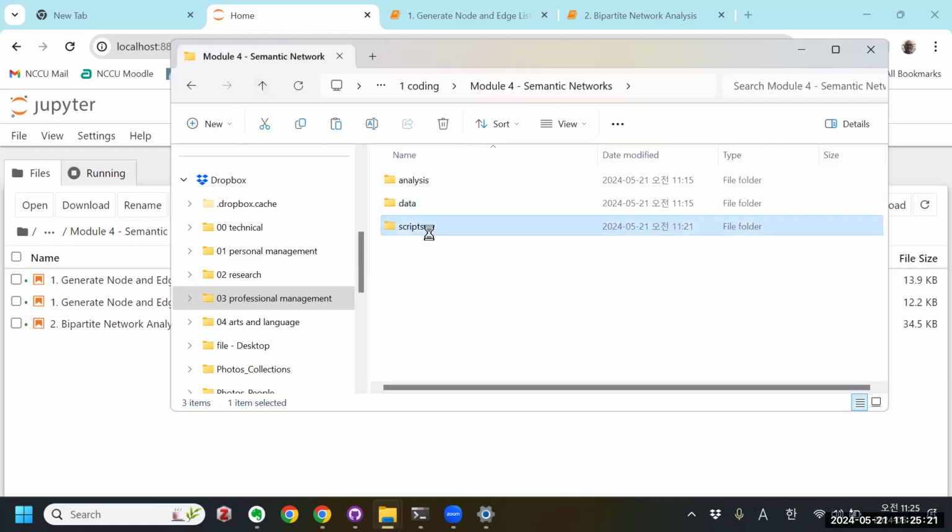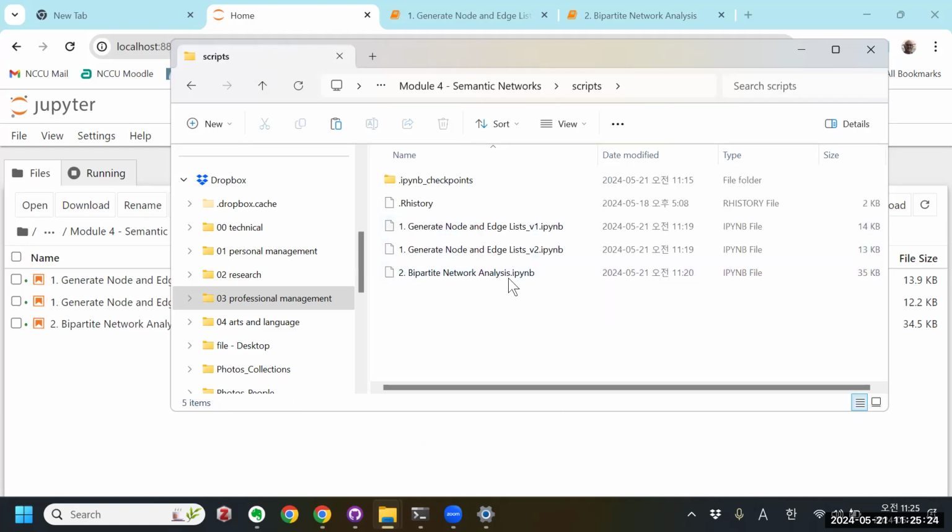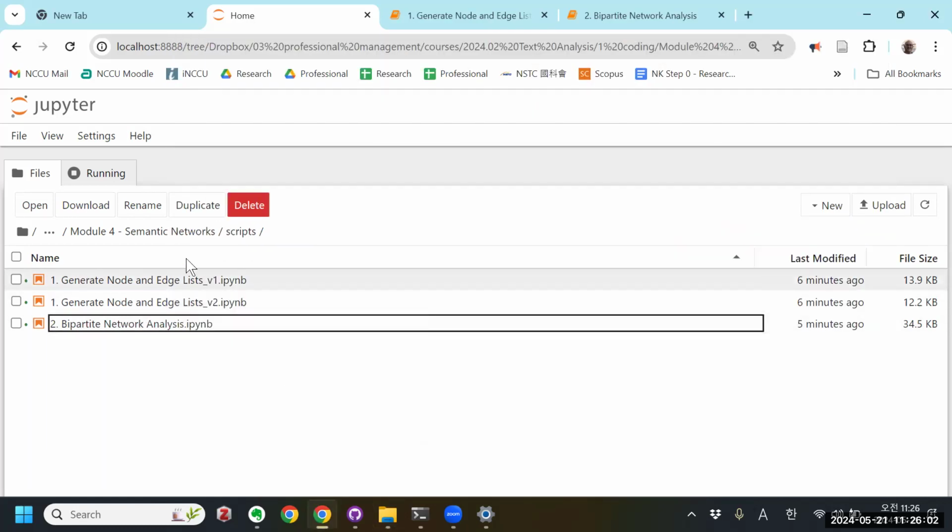And then for the scripts, we'll generate node and edge lists. You see again, there's a version 1 and a version 2. These correspond to the different file formats. So I'll use version 1 initially, but I'll show you what version 2 looks like as well. And then once you've generated the node and edge lists, we'll do all the network analysis in this second script. I might have told you we needed to download R. I decided to just do it all in Python because I think it'll be more convenient. So, okay, I'm going to start with generating the node and edge list, version 1.